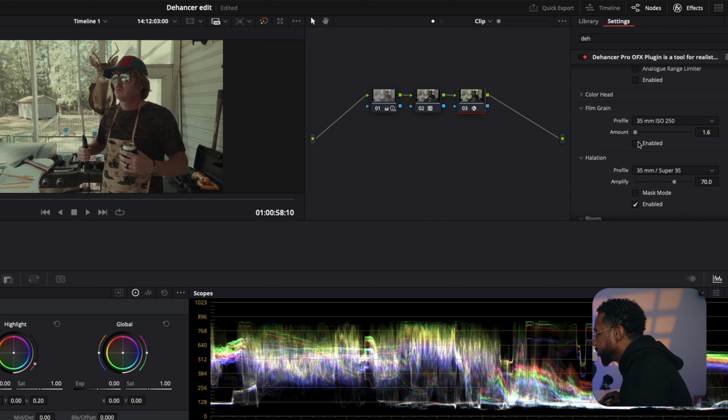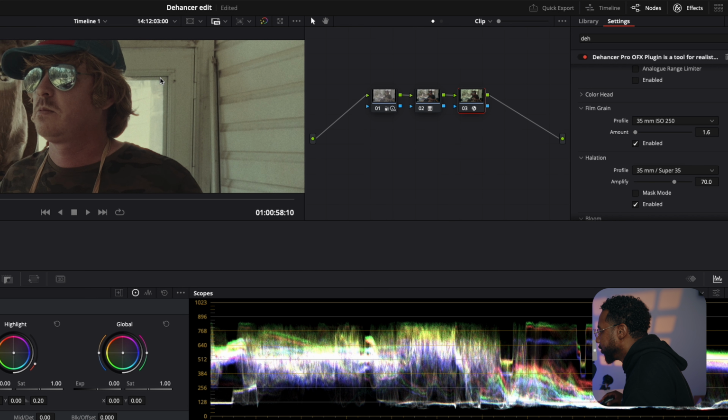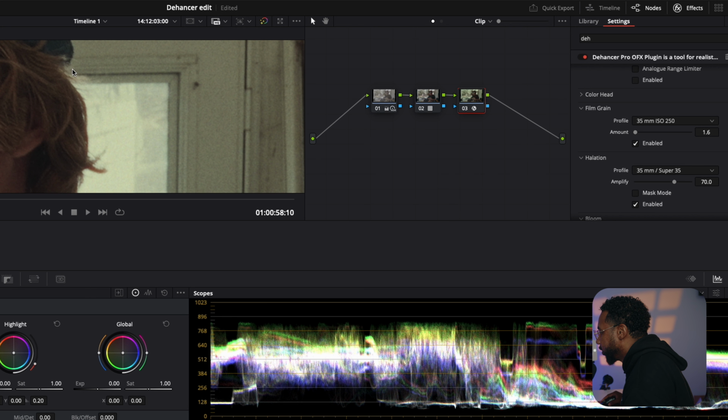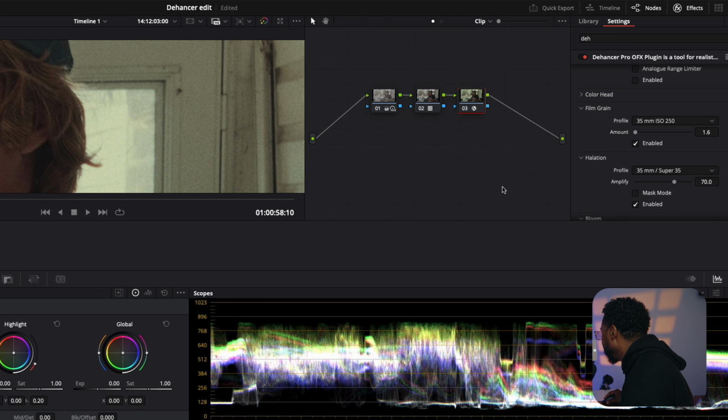Look at that, man. This looks like real film, and like, look how the bloom and the halation just rolls off. Like, see? You see that? It's the halation right there, man. This is iPhone footage, y'all. So to me, grain just gives the image texture. Because right here, I feel like it's just too clean. So throw that grain on here, gives it that RED Komodo feel.